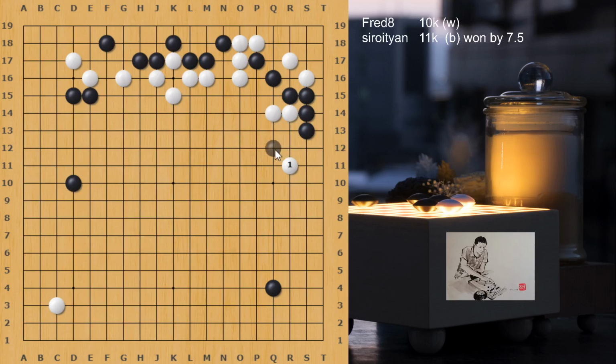Now here, if black cuts, white can fight, expand his liberties, and then kill the top right. There is no space for this group to make eyes on the side.